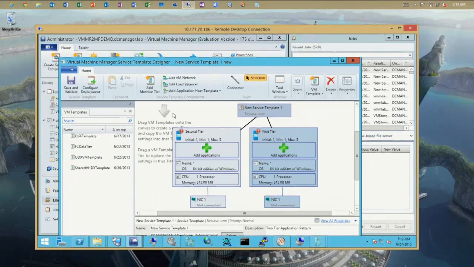So the question is, do you keep the OS disk separate from the data disk? The answer is yes. The OS disk can't be shared in this model, shared VHDX. Each VM has their own independent OS disk and then a common disk that they both access. And that's how you get shared storage.